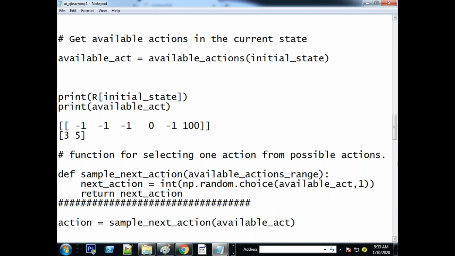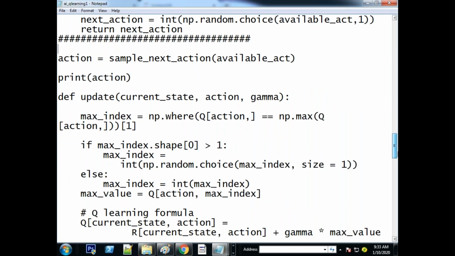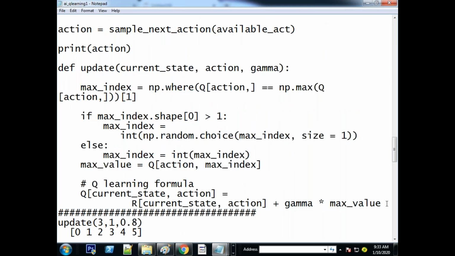Don't write this for now. Observe what this is. There is a function called update. Actually, the Q learning equation works in this function. Before going to this function, I will explain the mathematics of Q learning. Understand? This update is a function which updates your Q matrix values, because initially all are zeros, right? This function will update them. Once that mathematics is completed, I will come to this function. Okay? This is just a function. Training has not yet started.